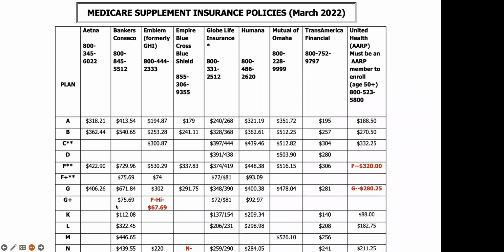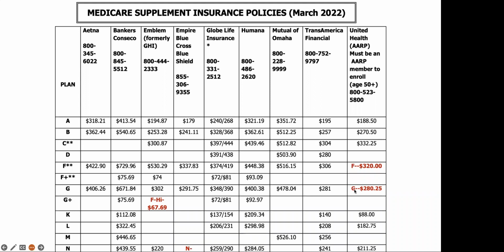So this is a chart of the latest prices, and we're not going to spend too much time here, but I'm just going to illustrate one thing for you. A lot of people ask, what's better, Plan F or Plan G? And as I showed you on the previous slide, the only difference between F and G is that F covers the $226 deductible next year, and the $233 deductible this year. But we're just looking at United Healthcare here, AARP. Here's one of the insurance companies that sells these plans. You can see there are several others here. Transamerica Financial right next to, a little less expensive.